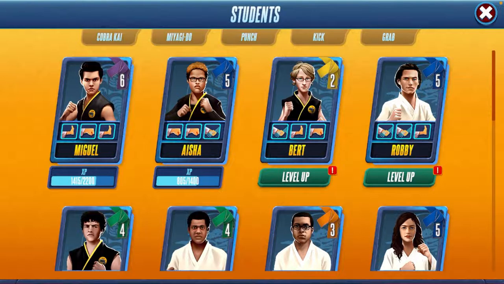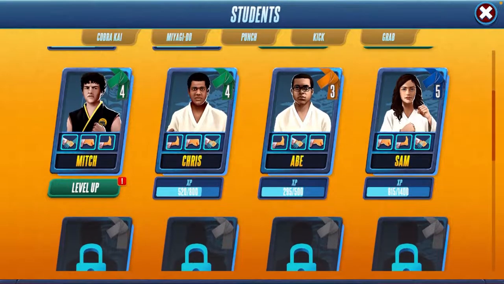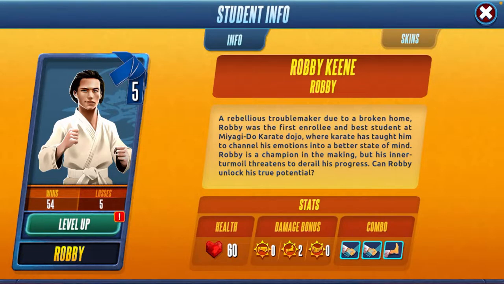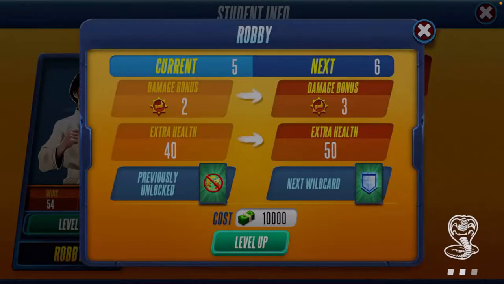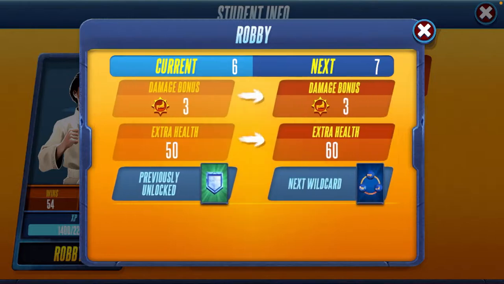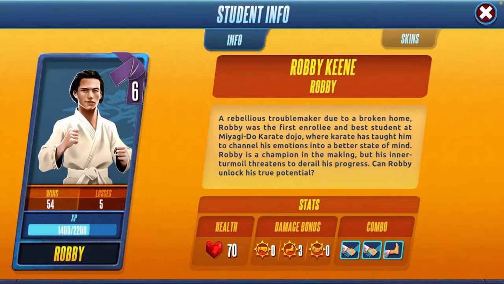We'll go ahead and do that before anything else, making him the second to be promoted up to the purple belt in this game on our YouTube series. So let's go ahead and do that now. And there we go. That's Robbie's card. Robbie's purple belt up there now.